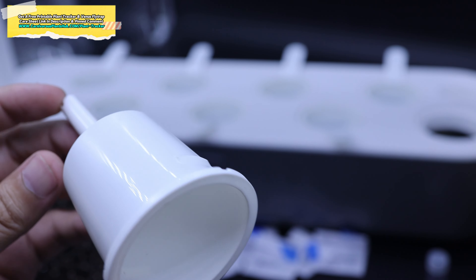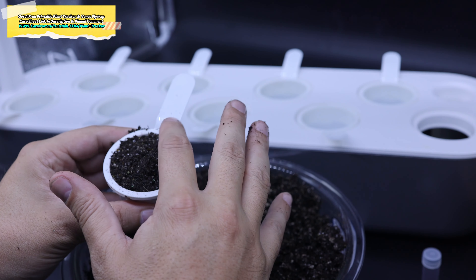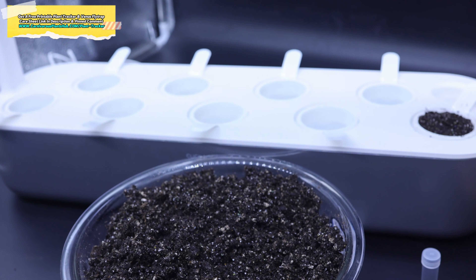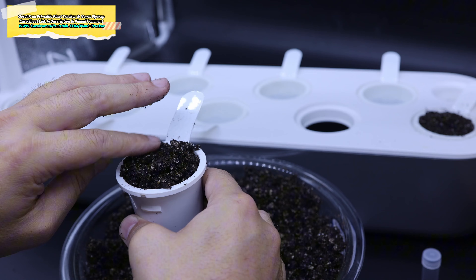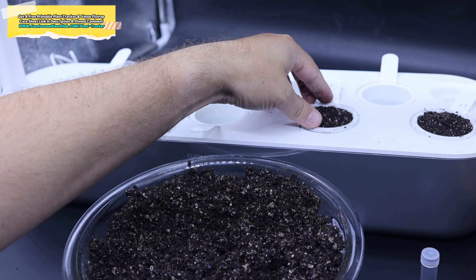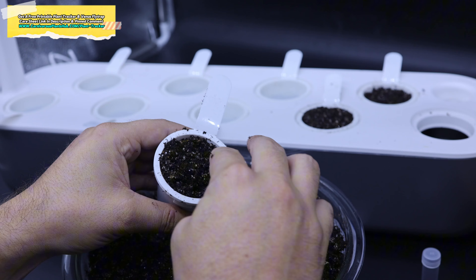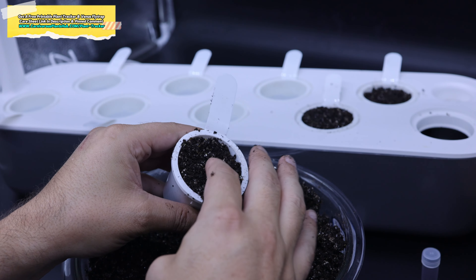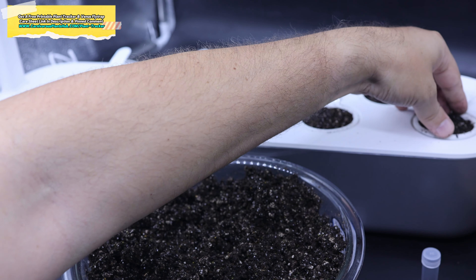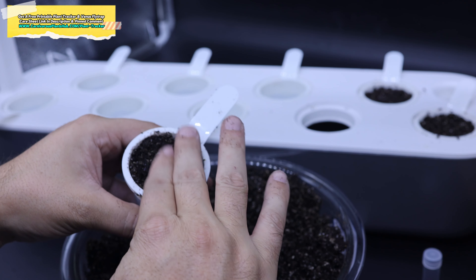I just wanted to take a look at some Venus flytrap seeds. It's really common for people to get scammed when buying Venus flytrap seeds — if they don't look like this, you don't have Venus flytrap seeds. This is why I strongly recommend reaching out to someone like Steven with Evan M Carnivorium to get good seeds. They're really dark black and teardrop shaped — anything other than this is just not a Venus flytrap seed. Only buy seeds from reputable sellers; try to avoid anything from eBay or Amazon unless the seller is reputable.